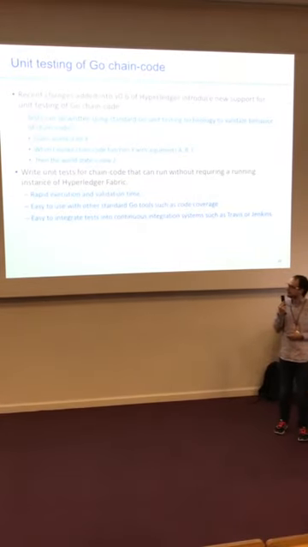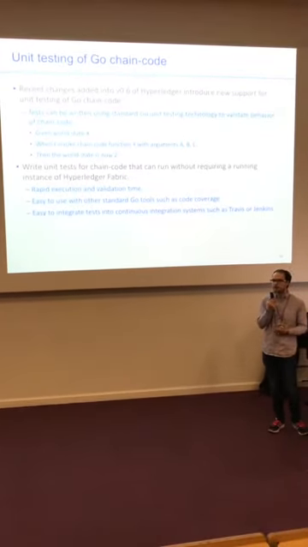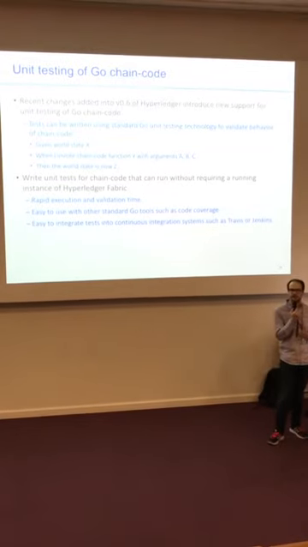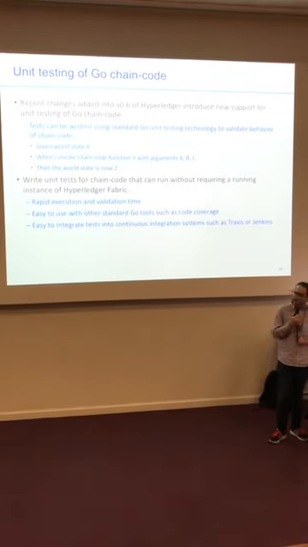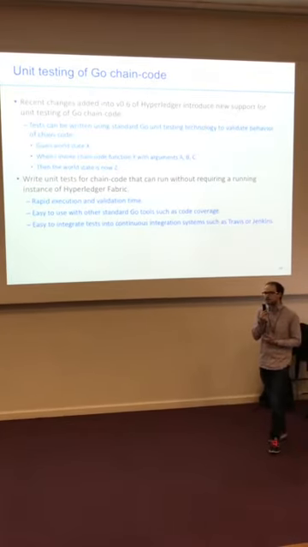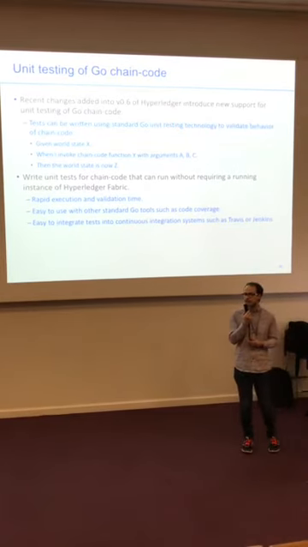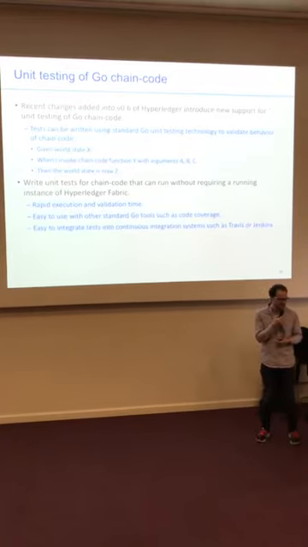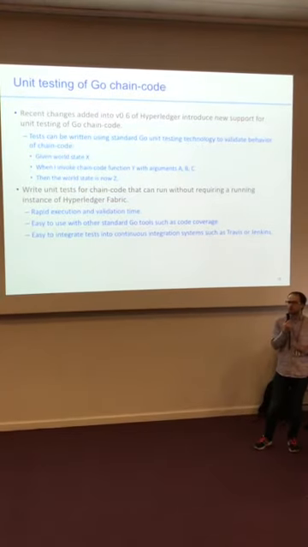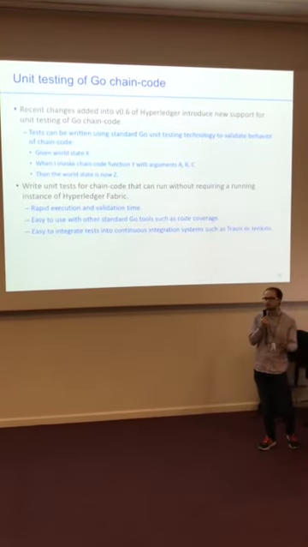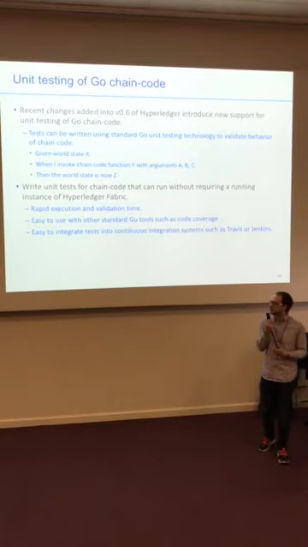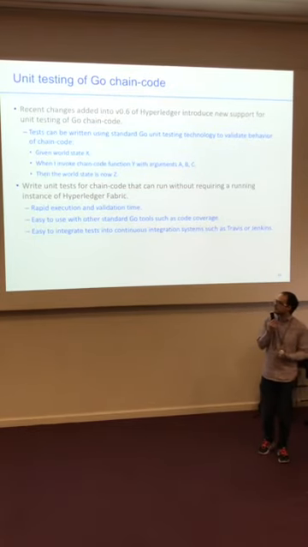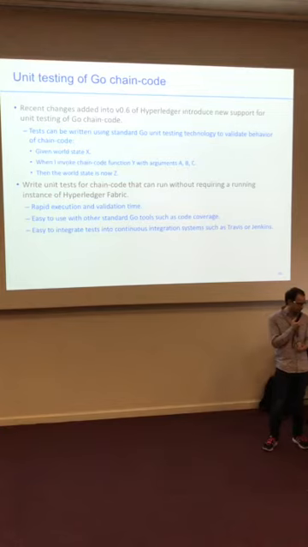You can then take that and integrate it into other Go tools. You can use it with code coverage to check you're fully testing your smart contract. And you can integrate it into your continuous integration system. So if you use source control like Git, or whatever other source control there might be out there, you might want to automate builds of your smart contract. You can run some tests on your changes to the smart contract and then automatically deploy it. And you can do that using Travis, or Jenkins, or any other continuous integration tool.